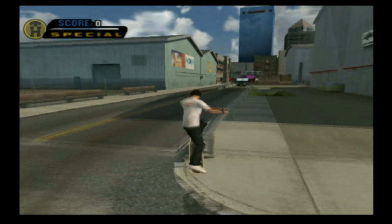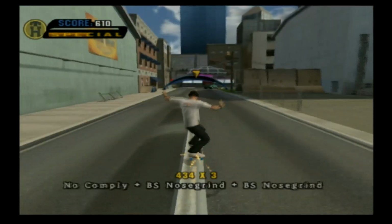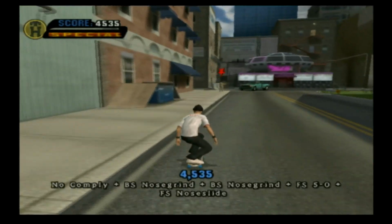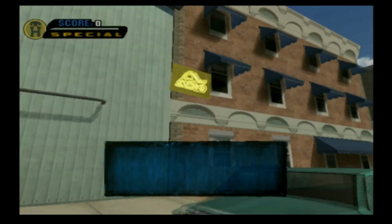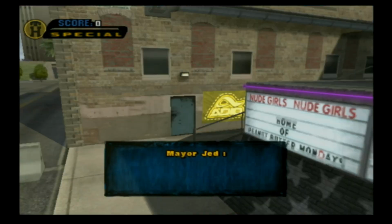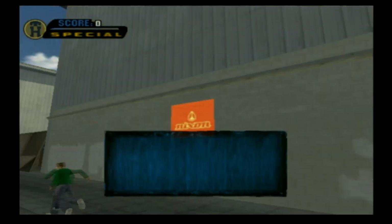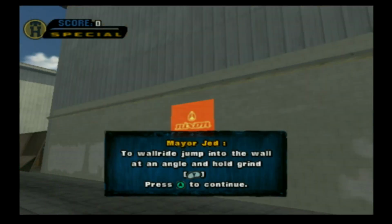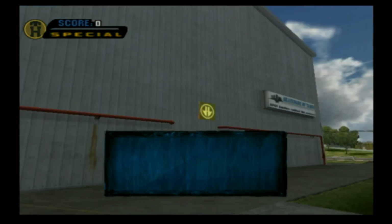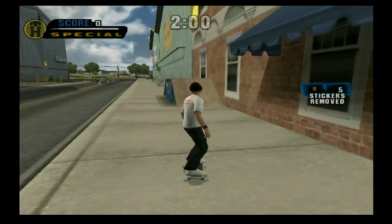Okay, so yeah, a mission over here I wanted to do. What's up, dude? It's the mayor. Stickers everywhere. Duh, we're showing that we can skate everywhere. All the stickers by wall riding. To wall ride, jump into the wall at an angle. And he's talking slow like we're the dumb ones. Jump while wall riding to Wally and... Sure.